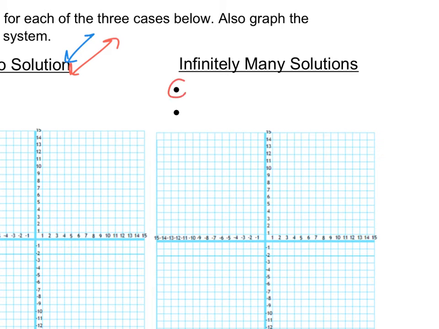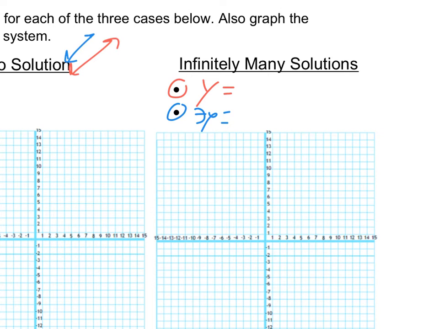infinitely many solutions means they're equivalent equations, but try to make them look different, at least at this point in the problem. Maybe start off with one equation being y equals something, and the other one maybe like 3y equals. At least something just to make them look different. Otherwise, you could write the same equation twice. I mean, that would work, but again, we're typically not going to see it like that.